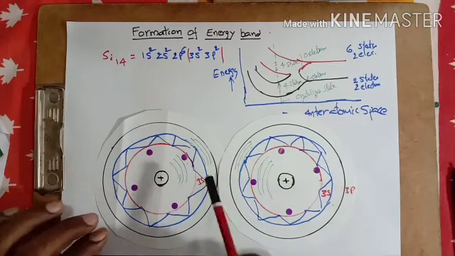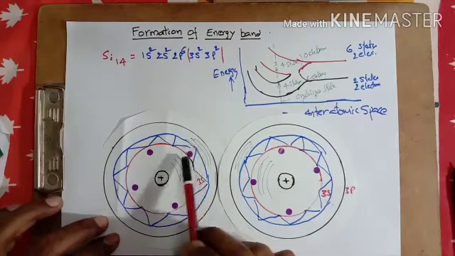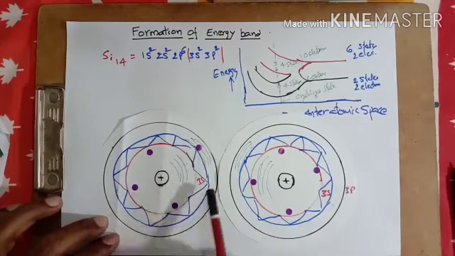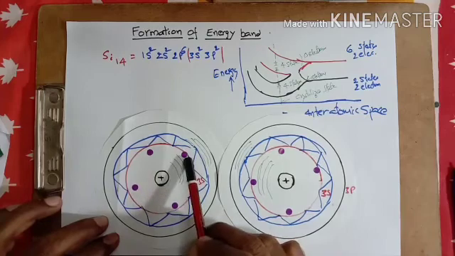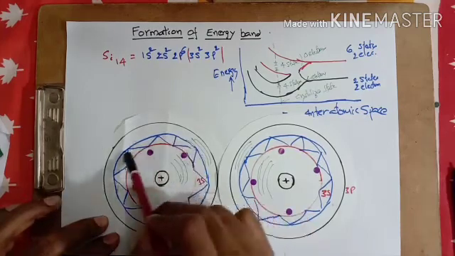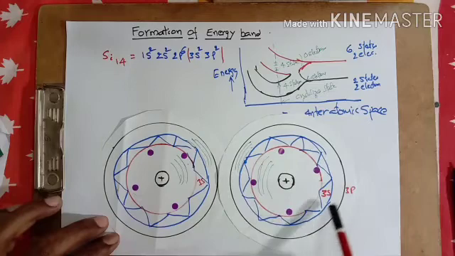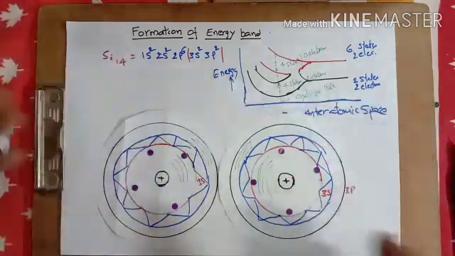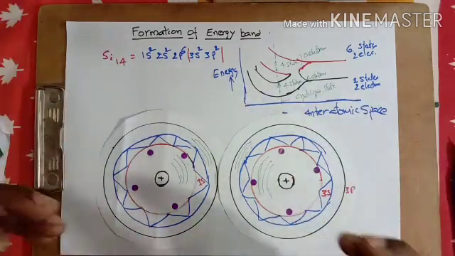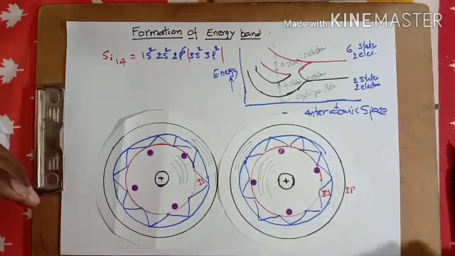Okay, so the electrons, when they're excited, can jump and occupy any of these energy levels, or they'll come back. When they're coming to the lower energy, they'll come back here. So they cannot occupy any of the space here. So this is called the forbidden energy gap. So if you see this, there are so many atoms. Actually, I've taken only 2 atoms. There will be so many atoms.